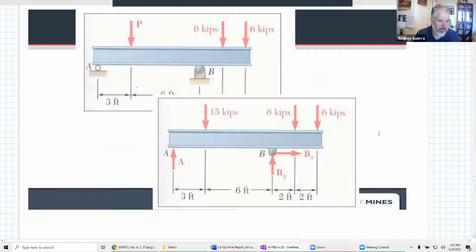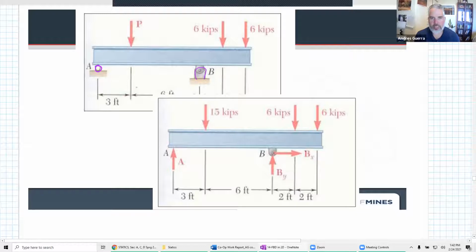This problem here, we have kind of a typical bridge. We've got a roller at A and a pin over here at B. Notice that they remove the roller. They remove the leaves or flange off of that pin connection there. And they only draw the forces, because remember, we're replacing the physical objects with forces. So don't draw the supports anymore. The supports are gone. That's what we are replacing. Again, notice all the dimensions are on there. All the applied forces are labeled.